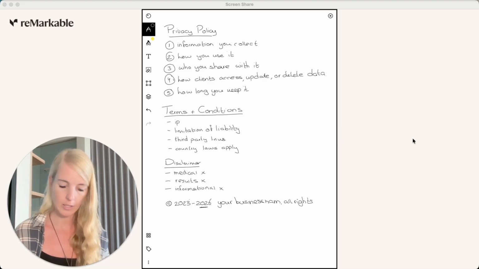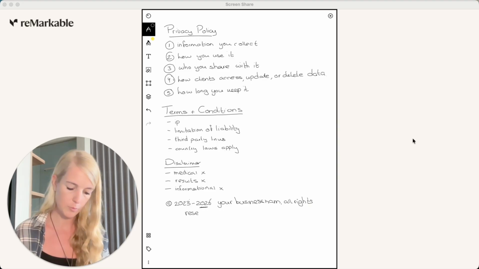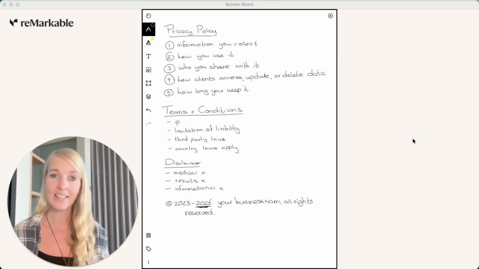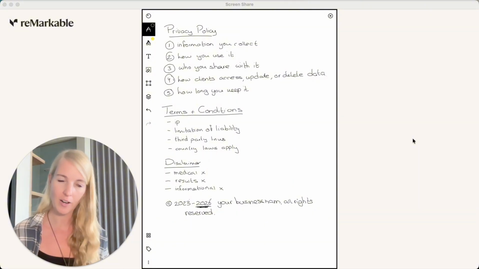Now I heard that that is not obligated anymore to protect you, but I like to add that if that's possible. And the most important part is that you make sure that the current year is in there, because otherwise if you leave an old year there for visitors, they might not consciously notice, but it feels like the website is outdated and we don't want that. So set a calendar reminder every year in January that you change that if your website is not automatically doing that.